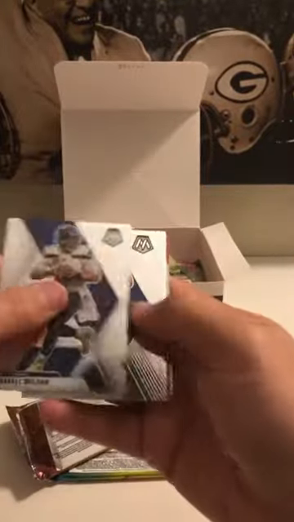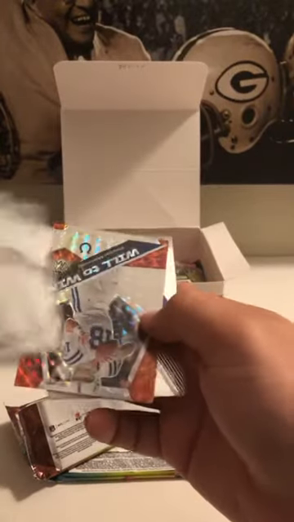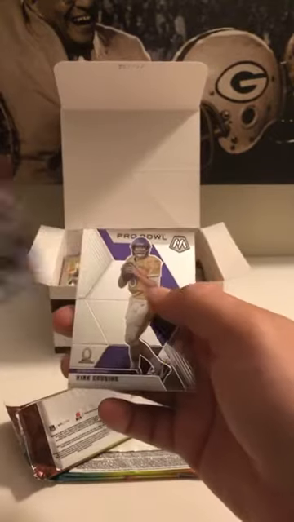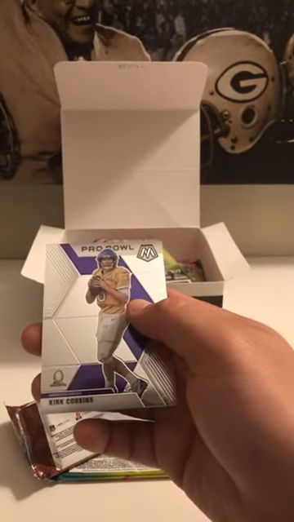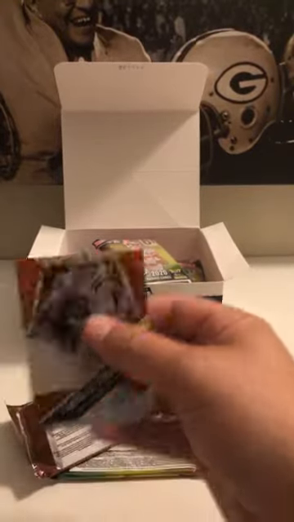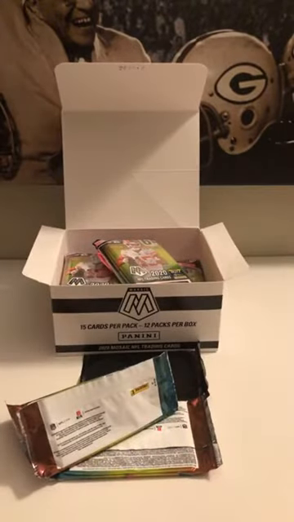All right, we have a Russell Wilson, Julian Edelman, Zeke, Kevin King. We have a Peyton Manning will to win. And a Kirk Cousins. I always get confused on the Peyton Manning or the will to win because it seems like it's white prism, which obviously would be numbered, but it's not.